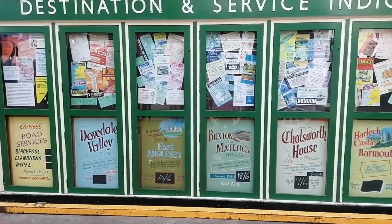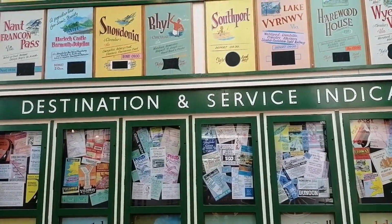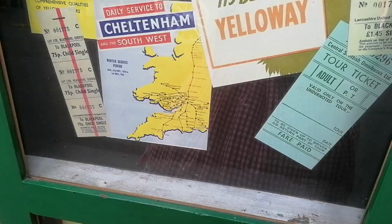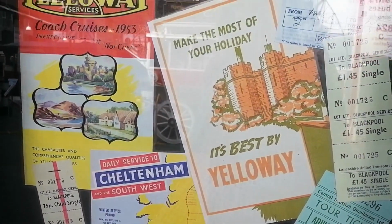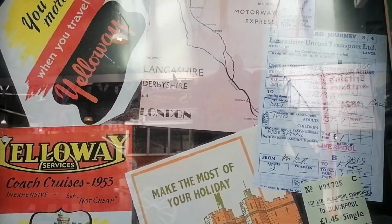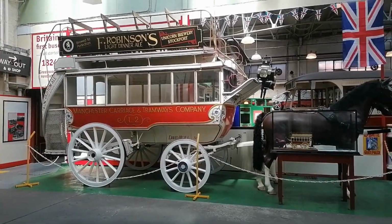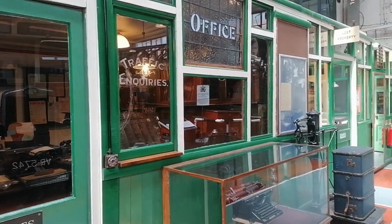Whilst it's called the Museum of Transport, the focus is on the public transport within the Greater Manchester area over the course of the 20th century, with only a few places outside that are near-ish. The feeling of time travel is very strong, and if like me you manage to go on a quiet day, you can really immerse yourself in what your life may have been like had you lived during the times when these buses were in regular operation.